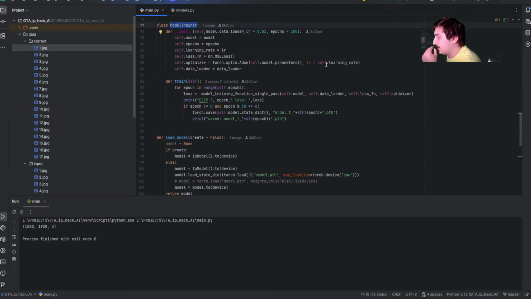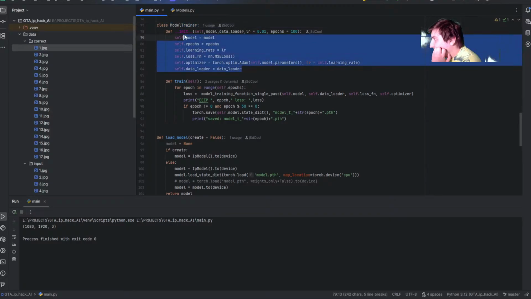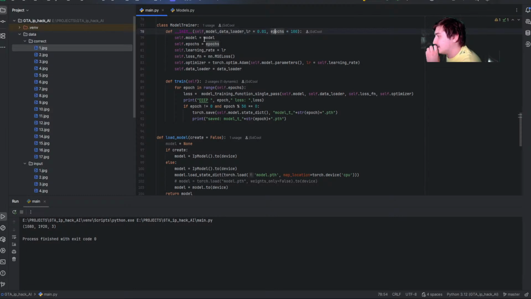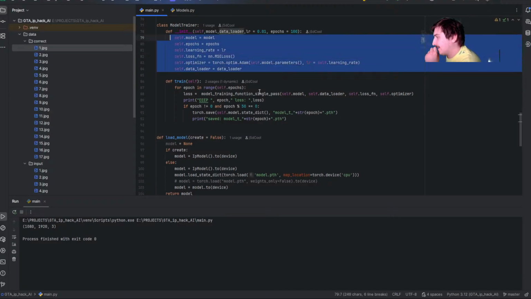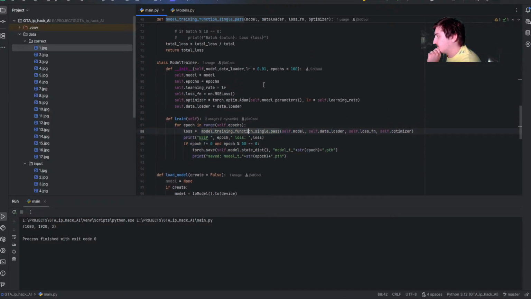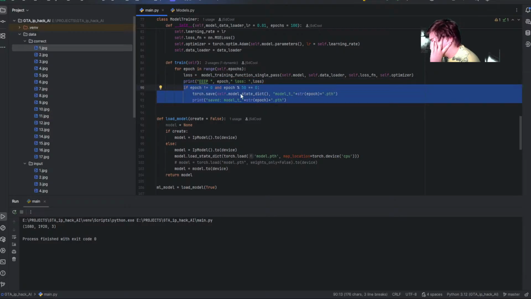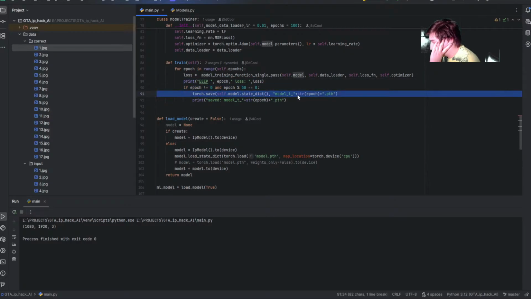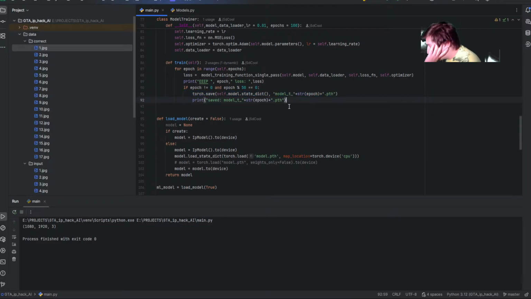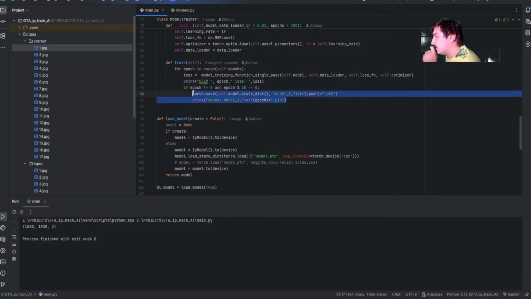Then we have our general training class. Probably could have been a function, but whatever. We basically just take in all the statistics and stuff here. We set up all the different things like our loss function and learning rate, that's all here. Now this just runs this number of steps. We could call this function twice to do this twice. It will print out the general loss. It will save the model every, how much? 50. So every 50 times through the data it'll save.